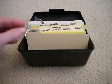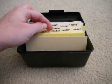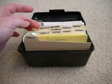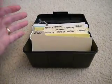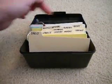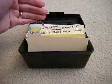And the next thing, after you have reviewed them daily and you know them word perfect, review them once a week. After you've reviewed them once a week, then you can put them in monthly. And for the monthlies, you will eventually get to the point, I haven't yet, but you will get to the point where you'll probably want to put more tabs, 1 through 31, so that you can pick one day of the week to review your monthly file.